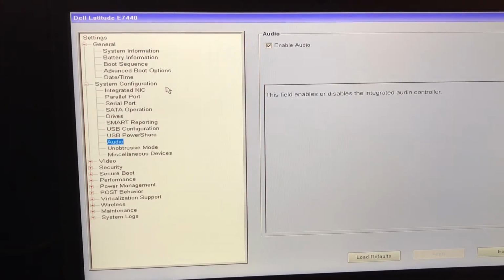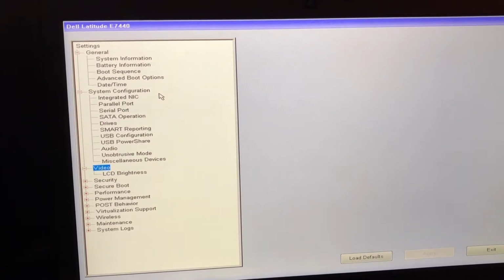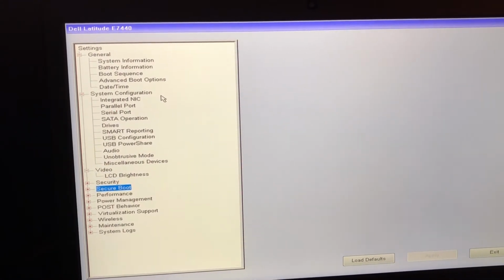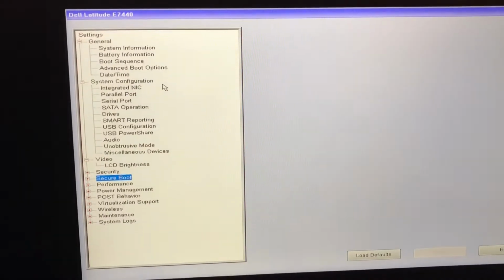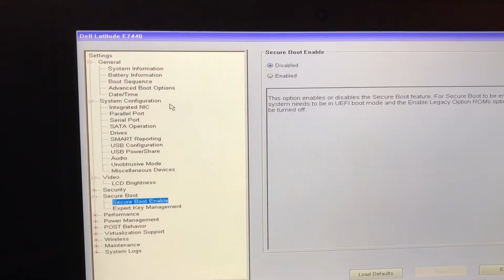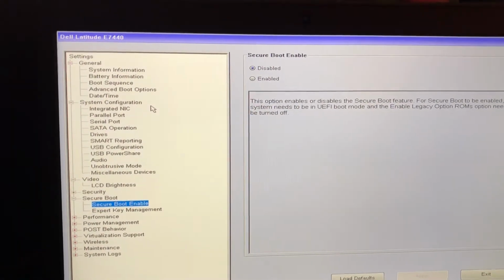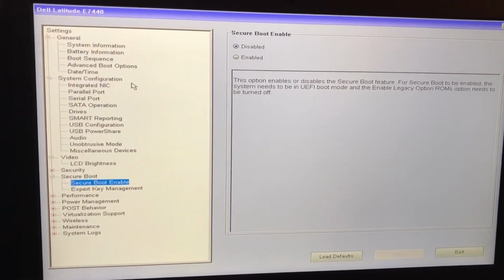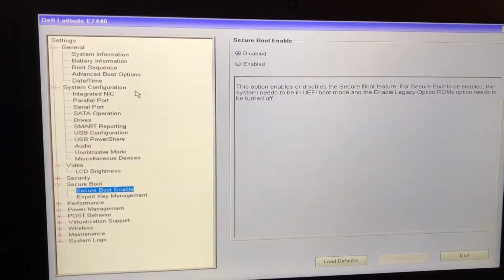So keep on going down. This other stuff is not important. That's why I'm skipping through it. Video, not important. Security, not important. Go down to secure boot and press enter. Secure boot has to be disabled. Secure boot does not work in Mac. We want secure boot to be disabled.